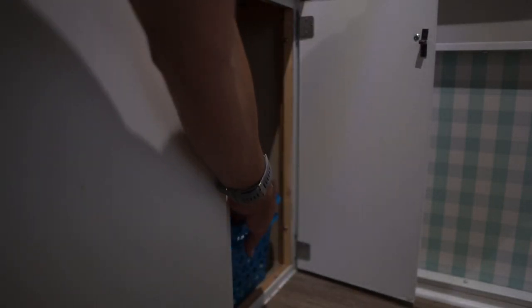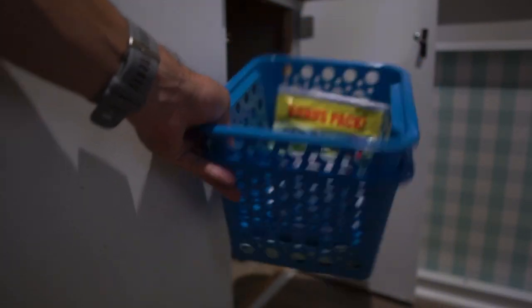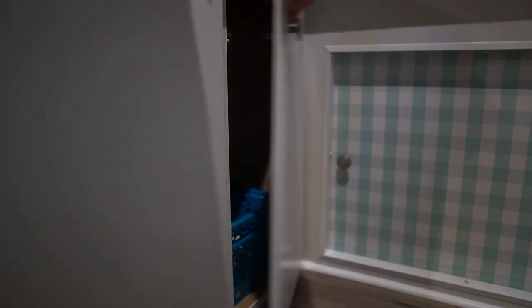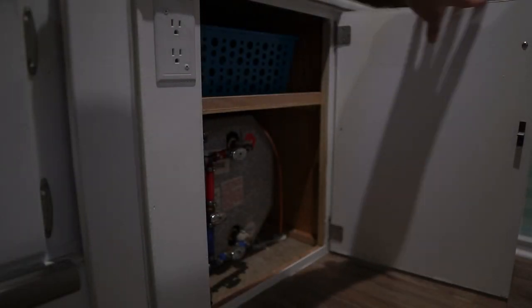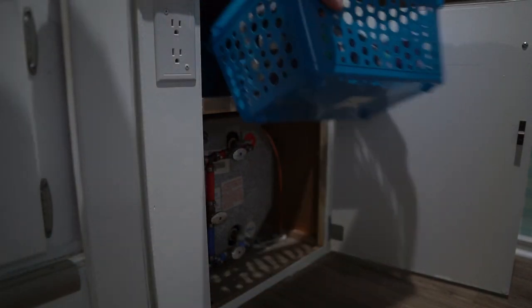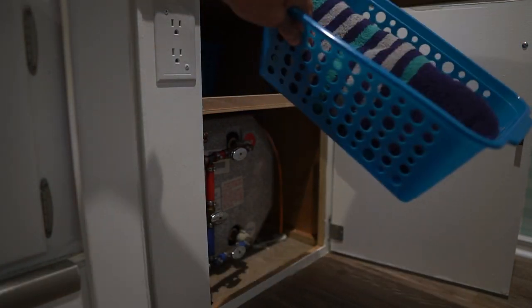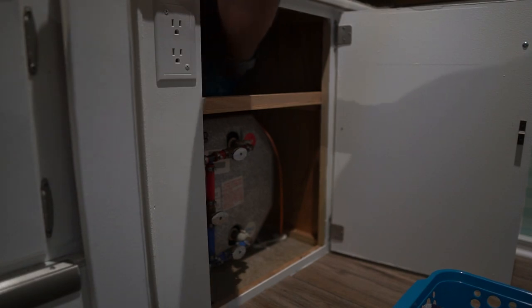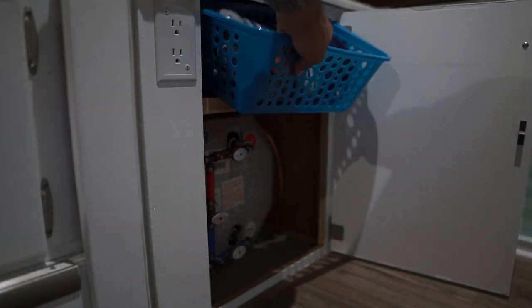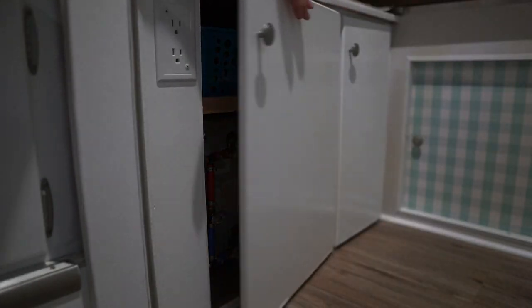For organizing our cabinets inside the pop-up, we use small baskets from the Dollar Tree — about a dollar each — and they fit decently well in these cupboards. Directly to the left is another cabinet with a water heater underneath, but there's a shelf where we fit slightly larger versions of the same basket. We keep our towels in there, and directly behind that we have extra toilet paper. These baskets are a cheap and easy way to take advantage of cabinet space.